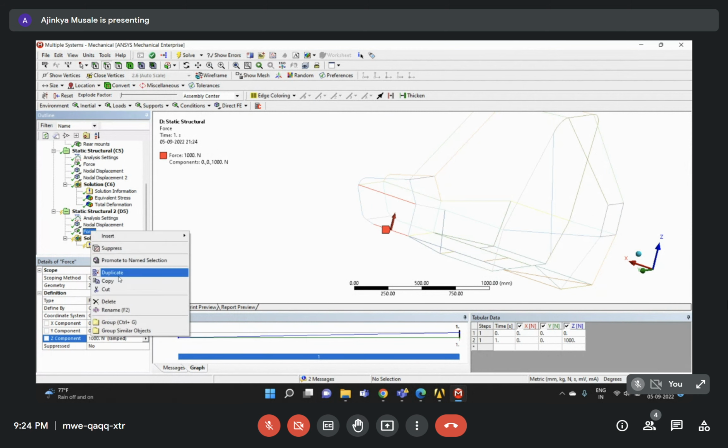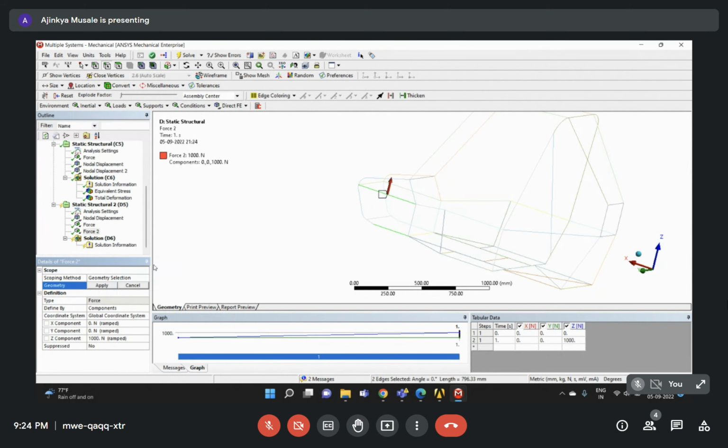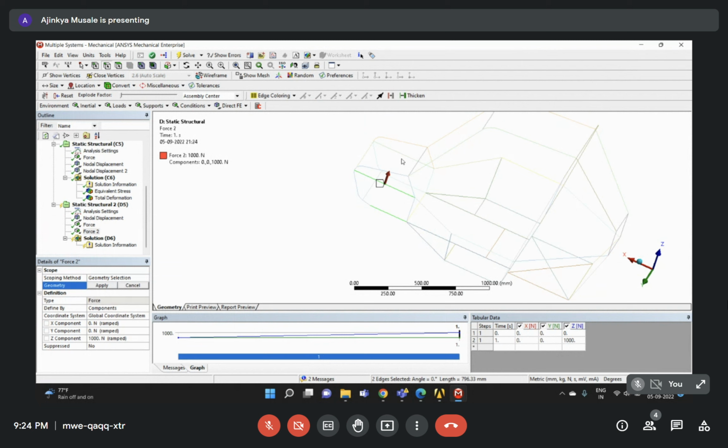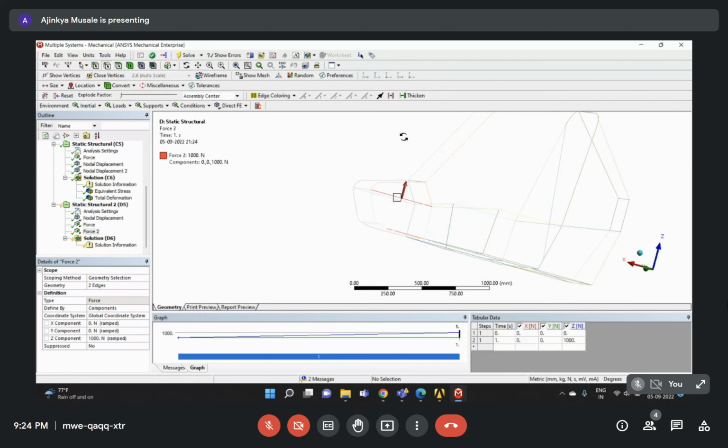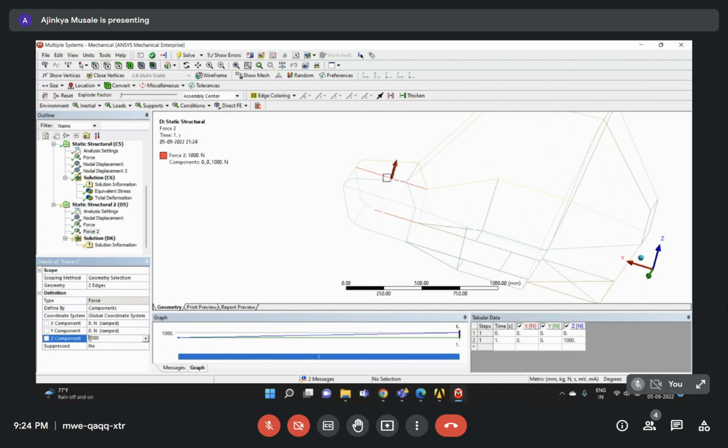Same thing, I can duplicate this. Instead of these edges, I now select the edges from the right side. Just hit Control, select the edge and say apply. Two edges selected, but now I don't want the force in the upward direction, I want it downward, so I just put a minus sign there. Got it. You can see it over here.